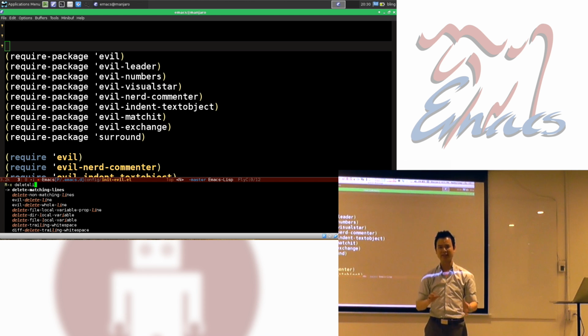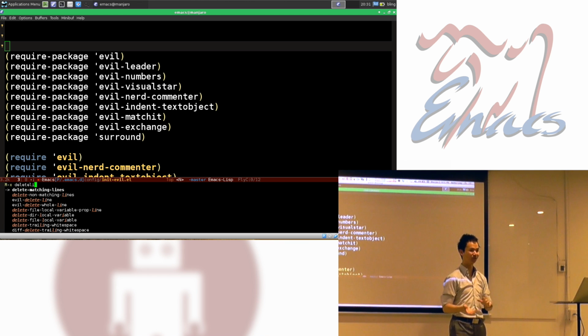Whereas in Vim, it's a very segregated community. You've got the people that are like, stock Vim, I'm not going to change anything about it. And then you've got the other people, kind of like me, that are like, let's install like 80 plugins and make it become an IDE. Which naturally for me is why Emacs is a better fit for my personality. But yes, to answer your question, learn Vim first, and then when you use it in this, you will appreciate why this is just better than Sublime's emulation or Atom's emulation or all these other ones. You just really appreciate why evil mode is just that good.